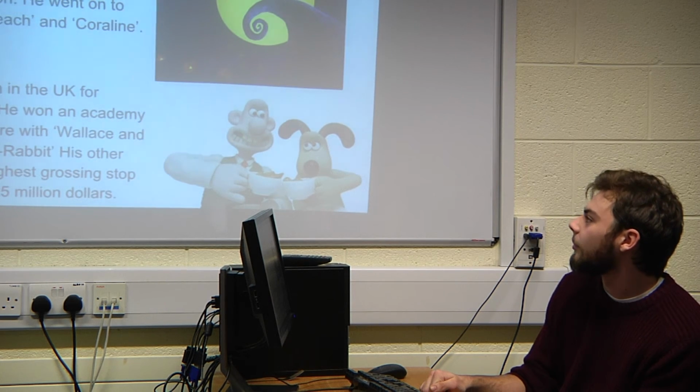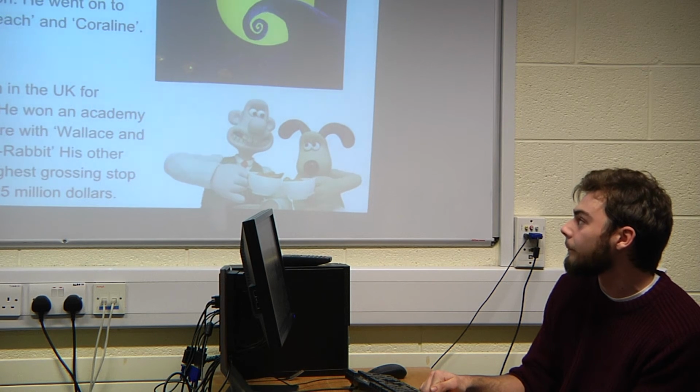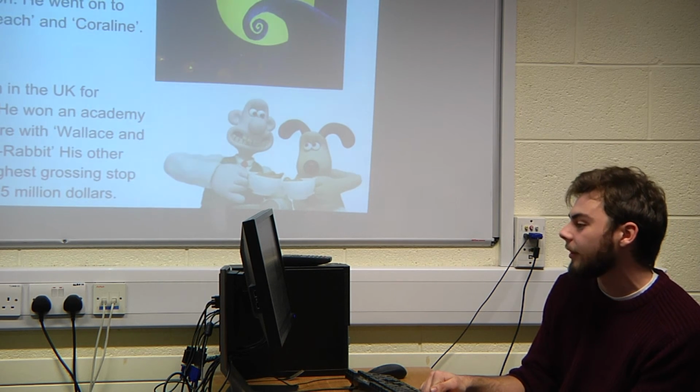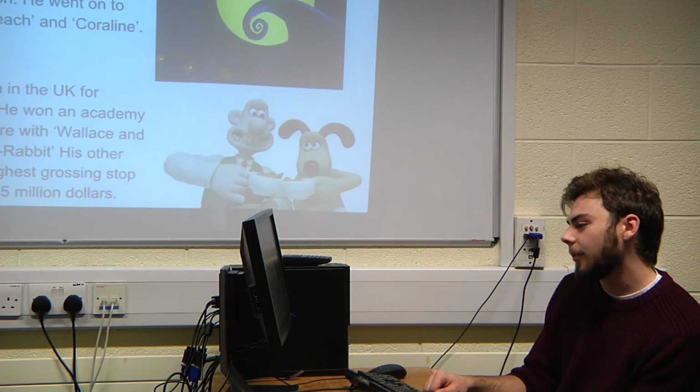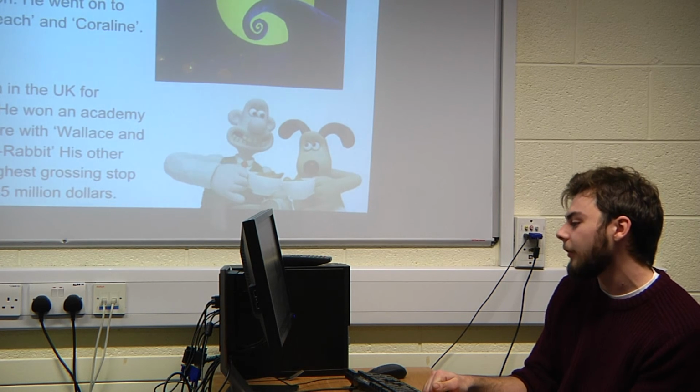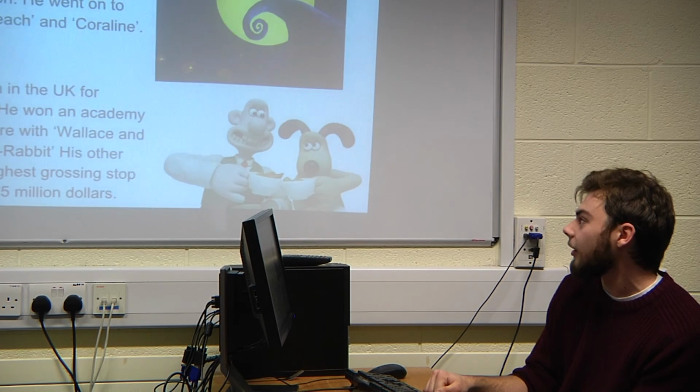He went on to direct James and the Giant Peach and Coraline, and Tim Burton also made one, The Corpse Bride. Nick Park gained much acclaim in the UK for creating Wallace and Gromit. He won an Academy Award for Best Animated Feature with Wallace and Gromit: The Curse of the Were-Rabbit. His other feature, Chicken Run, is the highest grossing stop motion film to date, grossing $225 million.